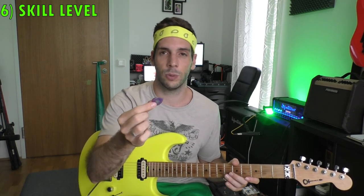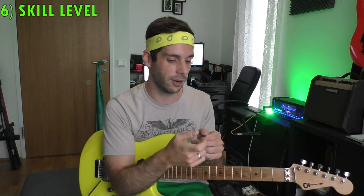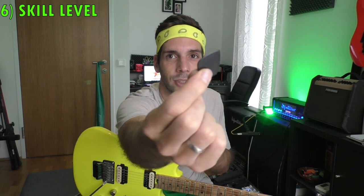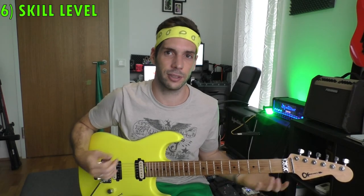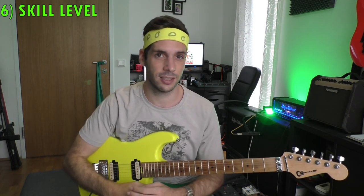Finally, you need to find a pick that is very comfortable for you — it could be a little bit thinner. I personally use the Dunlop Jazz III XL pick. I like the XL more than the smaller one because I have big thumbs, so I prefer bigger picks. It has a very sharp edge but it is thin — 1.14mm — which is quite thin for alternate picking technique. This pick feels most comfortable for me and gives me enough accuracy and sharpness to control it very well. I like it, I love it, I love the sound.